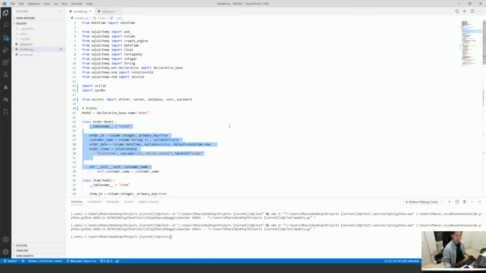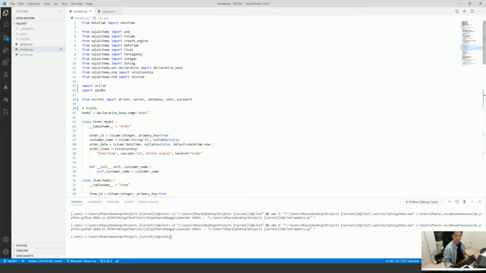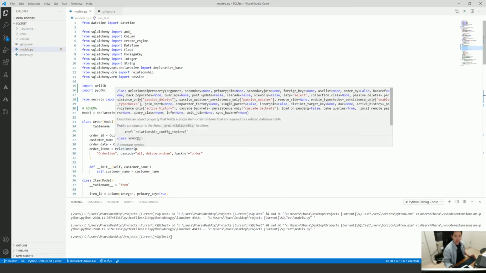So let's just go over our code really quickly. We imported datetime just to keep track of time, but mainly this came all from SQLAlchemy. The concepts port over very easily. Here we are importing urllib and PyODBC. You have other options, but this is what I'm using to connect to Azure. If you're doing Google Cloud or AWS, you might be importing different libraries and you might be doing this just a tad differently, but a very similar approach.